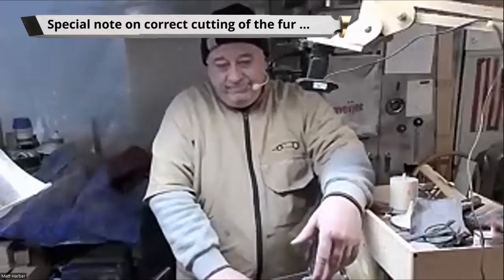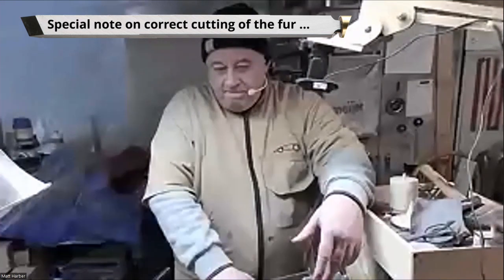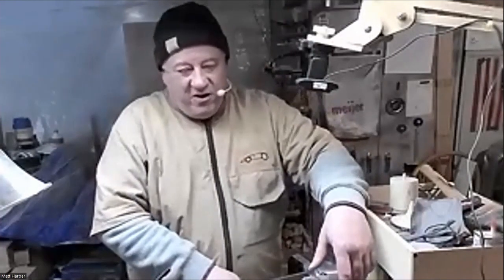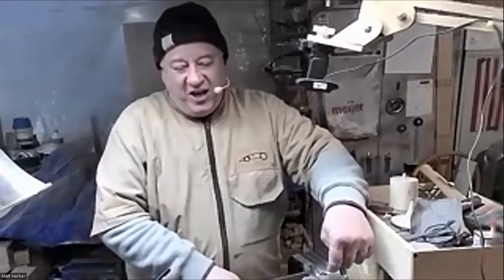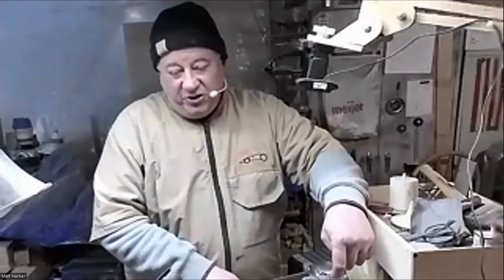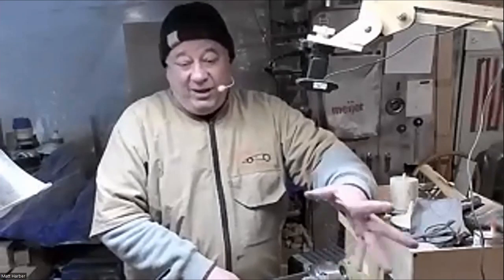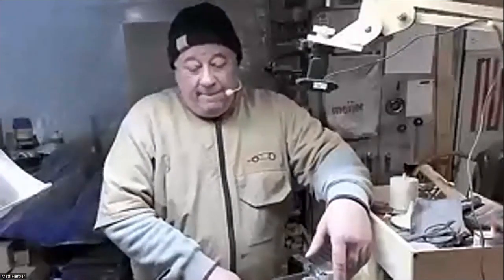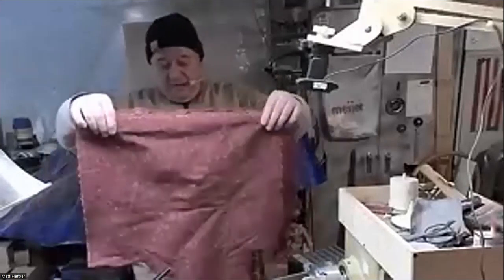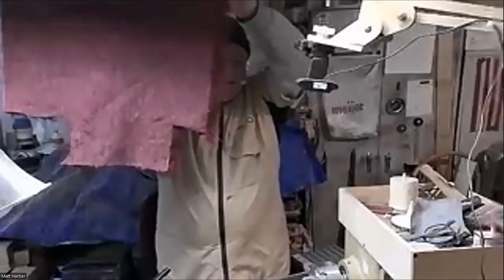And for the fur, for the beard, what is it? It's faux fur. You can buy it in small sections from Amazon, or in small or larger sections from Joann Fabrics or Hobby Lobby. I think this piece of red beard here was like 10 inches by 20 inches, so you can see where I've cut some out here. You can get a lot out of it.